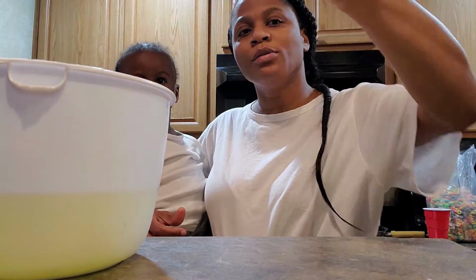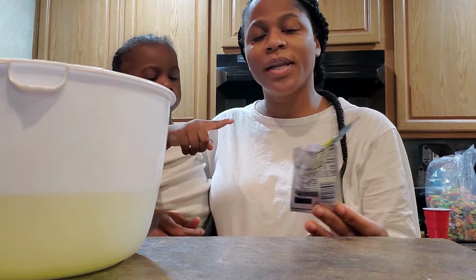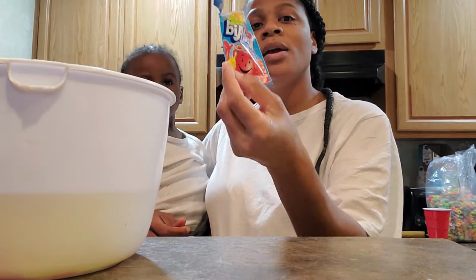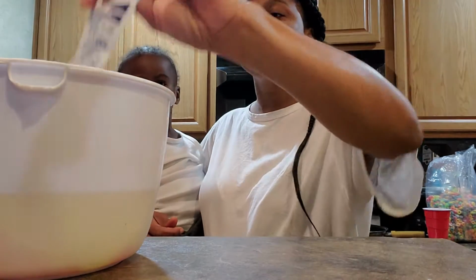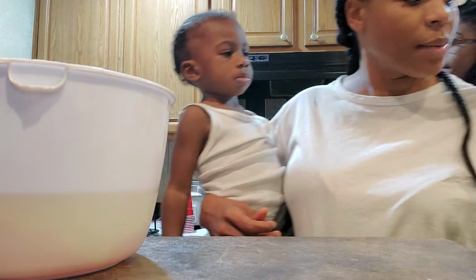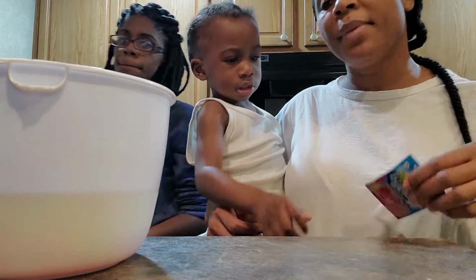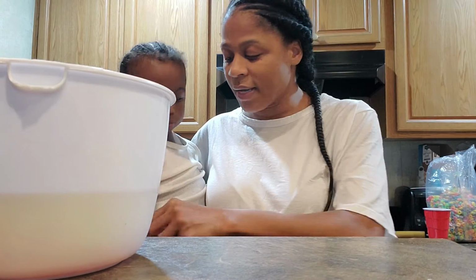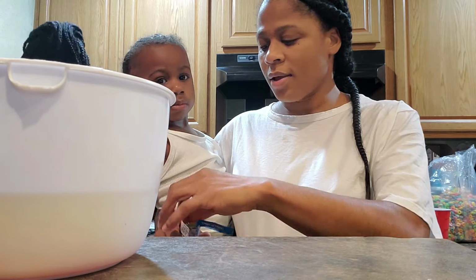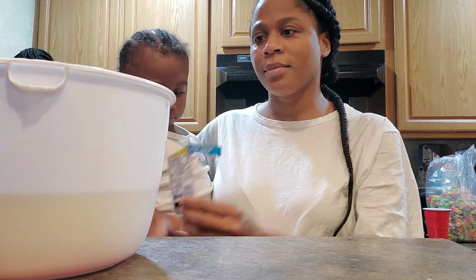Y'all, we used to eat this Koolaid by itself, like the one that don't have sugar in there. It's unsweetened. We used to add sugar in there and just eat it out the pack. And then they have a big pack. Well, they used to sell them. I don't know if they still sell them or not. The big packs used to already have sugar in it. Man, when I tell you, that stuff used to be the best, just eating it plain out that pack. He said he don't believe me.